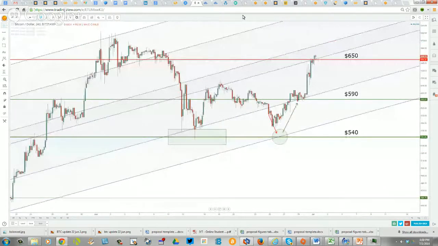So with that, we'll start looking up here. We'll start looking at 660. And if we come through 660, then we'll be looking at 710. And off we go. That's just the way it moves. That's how a trend happens, right? It's just more buyers coming in over time, and there are no sellers to fill those orders, so they just push the prices higher and higher.